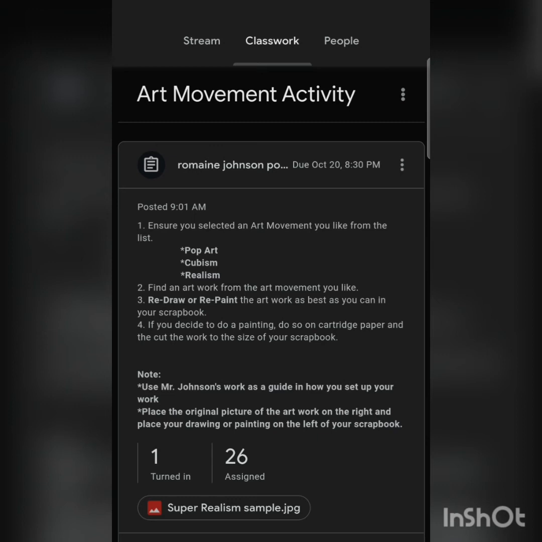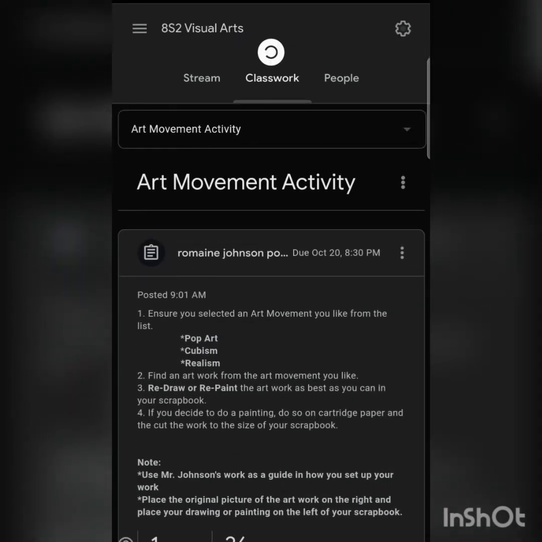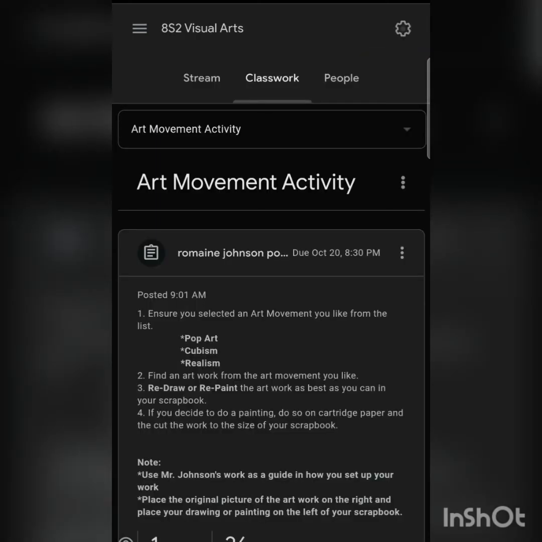Now I'm going to demonstrate how we go about doing the instructions. The first thing that we want to do is to go to Google itself.